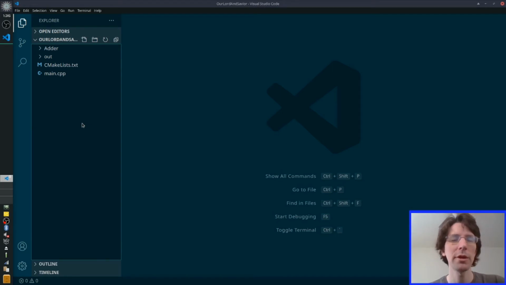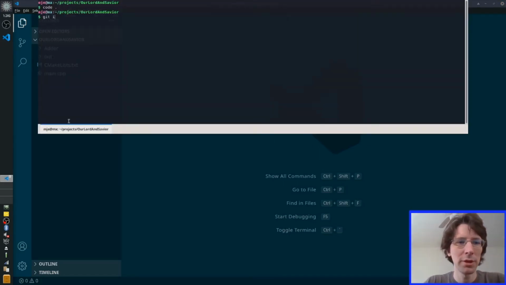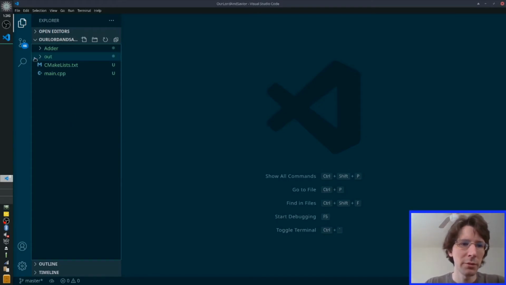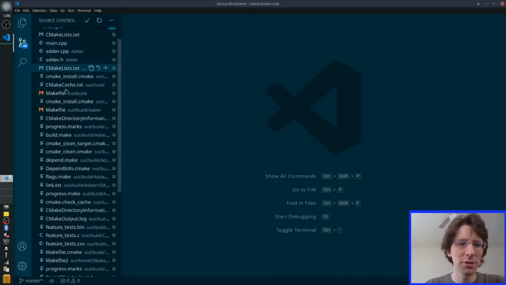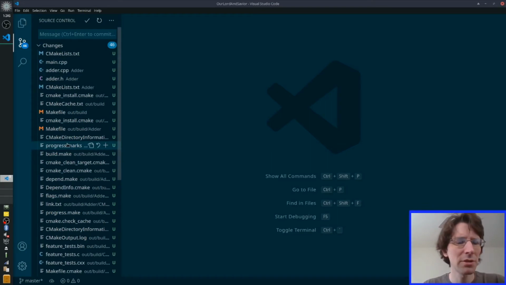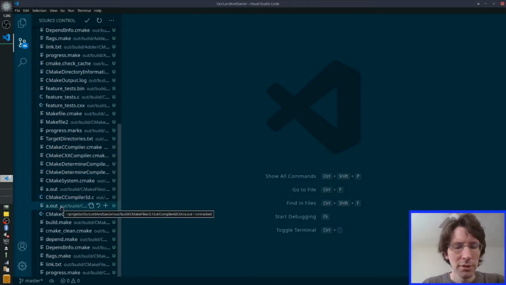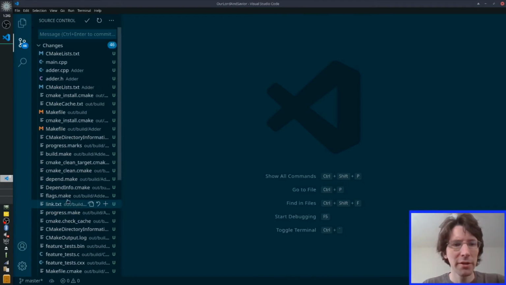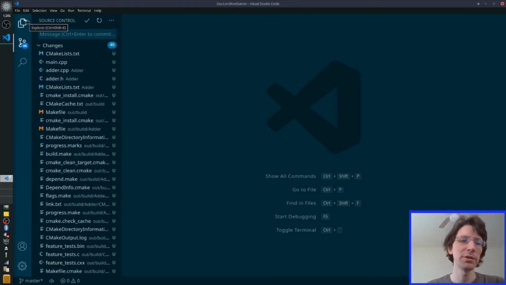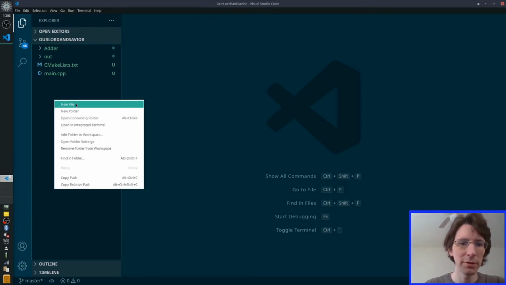But first we're going to have to initialize this project with Git because this is a GitHub feature. So we'll just do git init on this directory, and there we go. It says we have 46 changes. A ton of these changes are CMake stuff and C++ building stuff. So the problem with this is a lot of this stuff is not what we want at all. We wouldn't want to push this stuff to GitHub. So naturally we need a .gitignore is what I'm getting to.